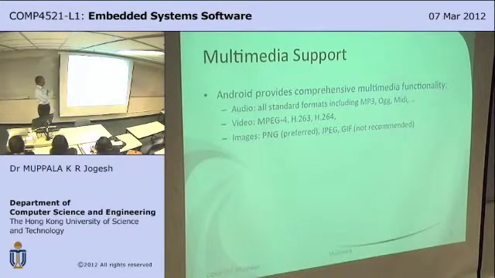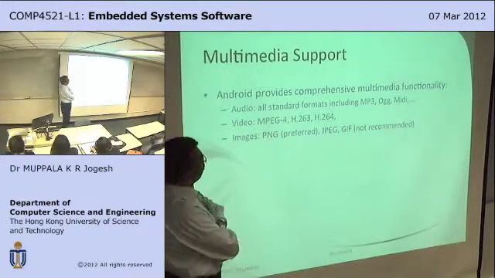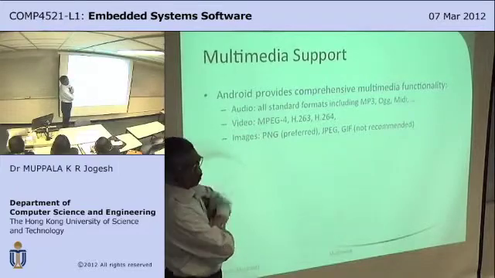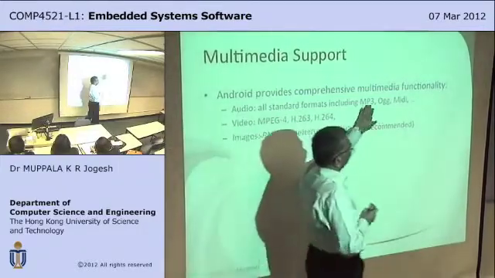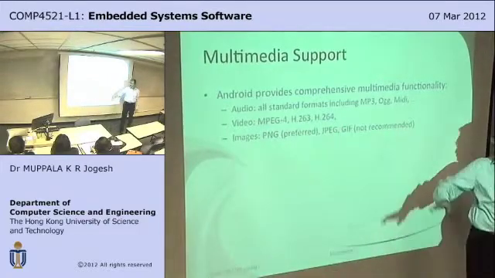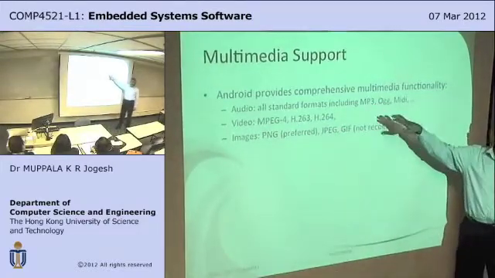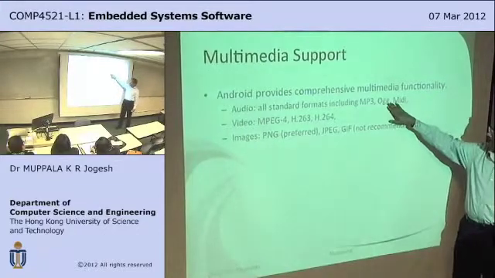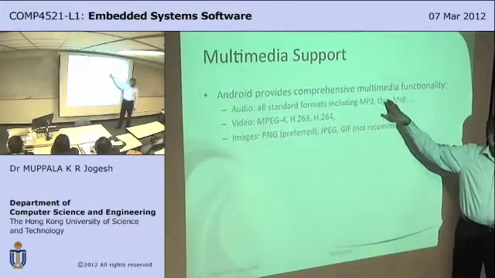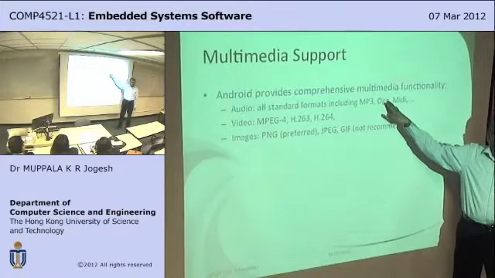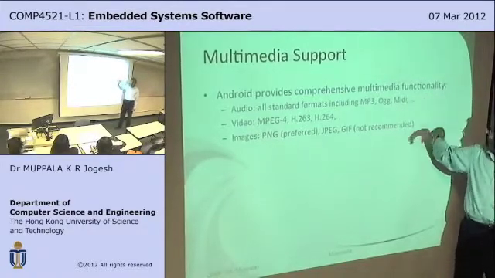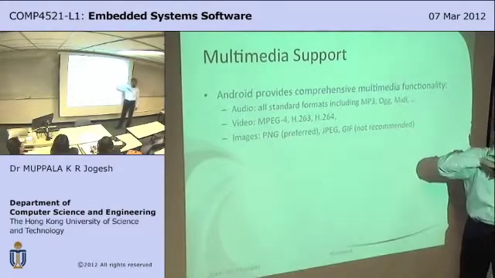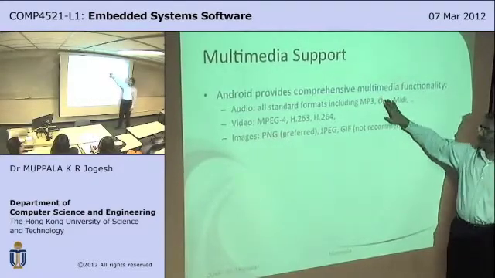Now, within Android, what kind of multimedia support is available for you? Android provides all different kinds of multimedia support. For example, for audio, all the standard formats that you are familiar with: MP3, MP4, OGG. How many of you know OGG? OGG is an open standard for encoding audio, just like MP3.